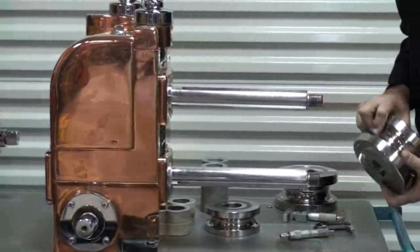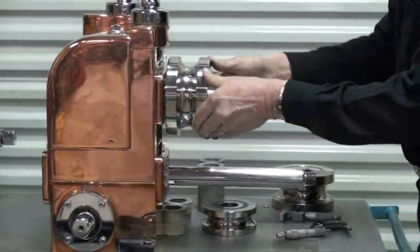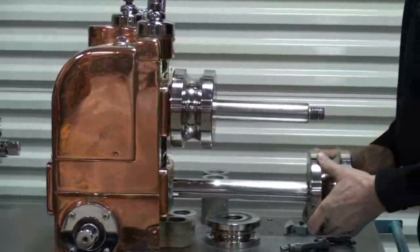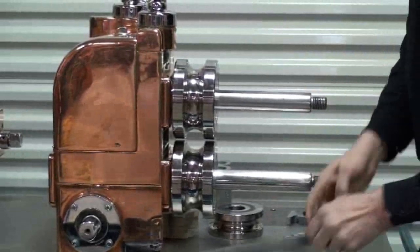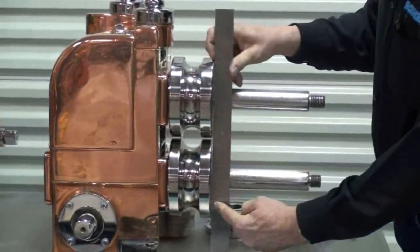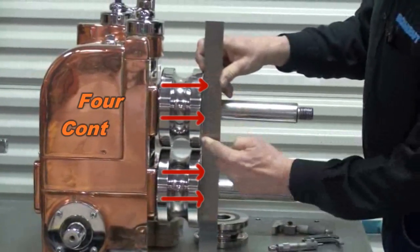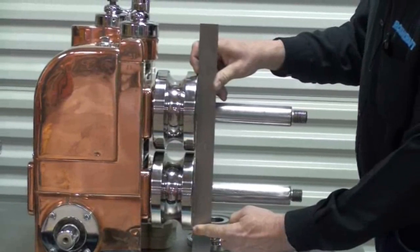But if we take a pair of sizing rolls, which most of the time are the same width, and use them as fixtures by sliding them right up against the shoulder, making sure the shafts are parallel with the outboard stand on, now we can put the straight edge up against them and we certainly have much more real estate to see what's going on. We have four contact points here that we can use to make sure that we have shoulder alignment and parallel of the tooling.